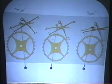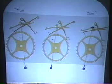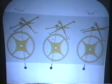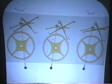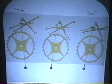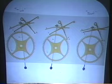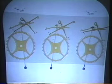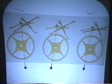And this little thing that kind of looks like an anchor, it's called an anchor escapement, is stopping this wheel from rotating. And there's something that's trying to drive this wheel around and rotate it. And that's probably a weight hanging on a cable. So the clock is this wheel rotating, but what regulates how fast I let this wheel rotate is this pendulum bob swinging back and forth. So first this little guy catches on a tooth, and it swings over, and it hands off to this little guy holding a tooth, and that guy lets go, and it goes thunk and moves over.